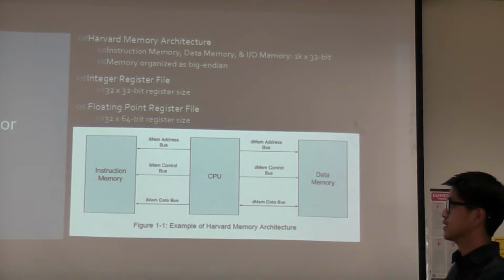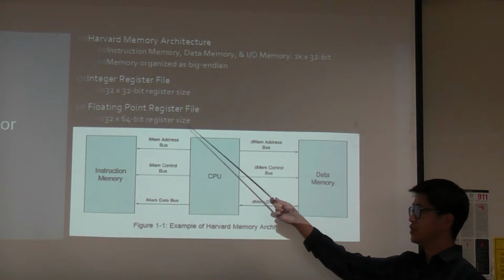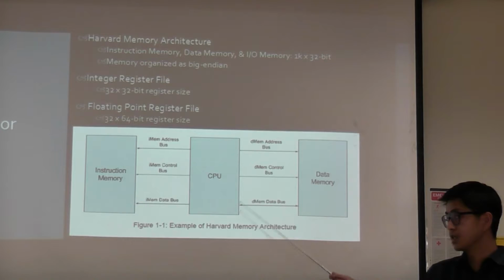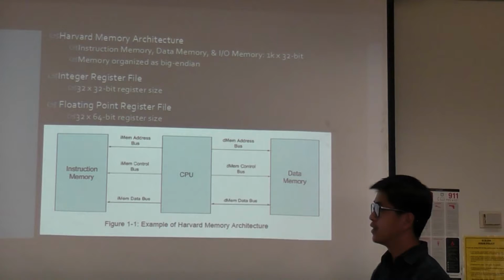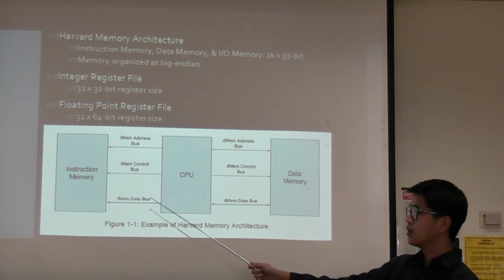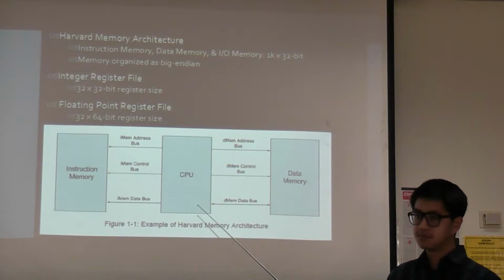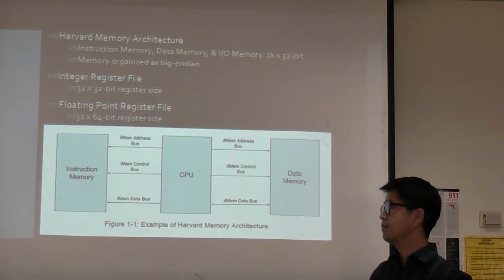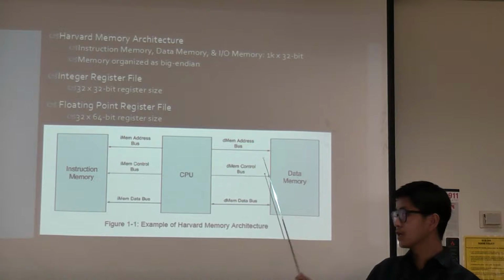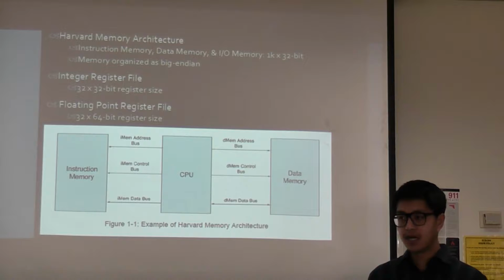And so our base integer register file is 32 by 32 bit, and that's to perform all the usual MIPS baseline instructions that were required. And then our enhancement was the floating point register file, which is 64 bit, but there's also just 32 registers, each with the size of 64 bit. The reason it has to be 64 bit is due to the implementation in Verilog, where the conversion to a floating point has to be a minimum of 64 bits. So that's why we had to change it up.